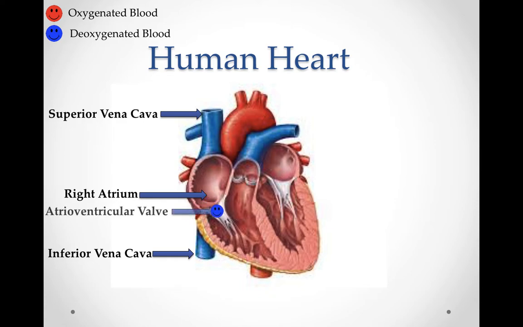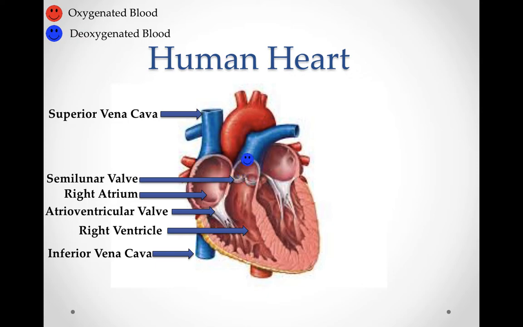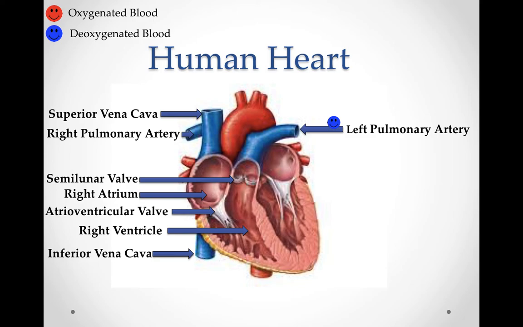Now here's our first valve. So that's the first atrioventricular valve. So the blood is able to flow out of the atrium into the ventricle, but then not back. So once we go through that valve, we are in the right ventricle. Now, this thick part at the bottom here is all muscle. So when that squeezes, the blood is going to be forced up through the semilunar valve and out the pulmonary arteries. So remember, pulmonary means lungs, so that deoxygenated blood is going to the lungs so that it can pick up new fresh oxygen.